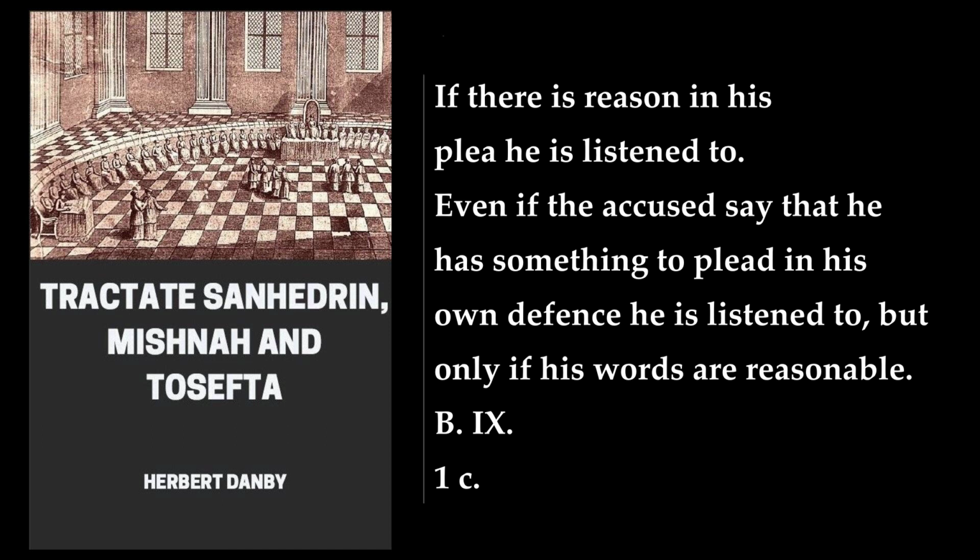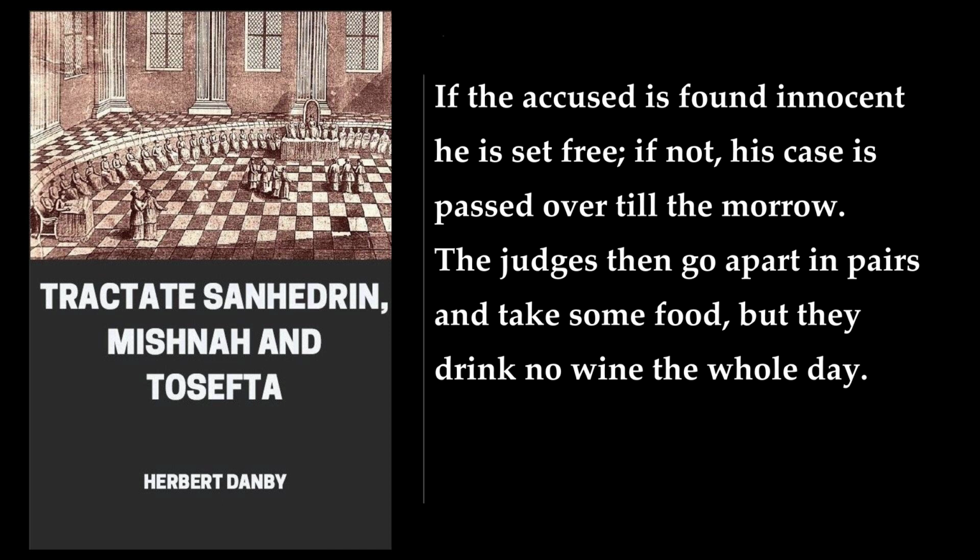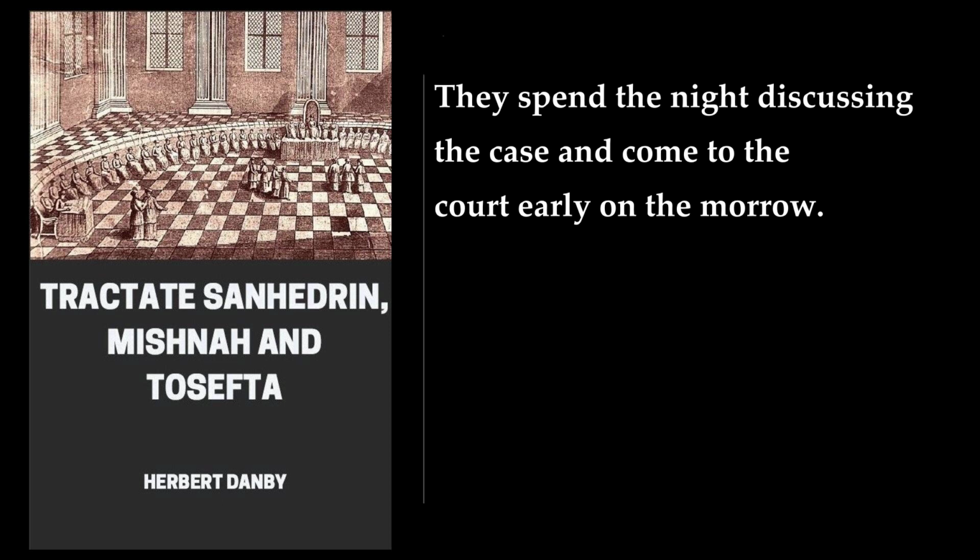B. 9. 1c. If the evidence of the witnesses is found to agree, the chief judge opens the case for the defendant, and his fellow judges support him. MV 5a. If the accused is found innocent he is set free, if not, his case is passed over till the morrow. The judges then go apart in pairs and take some food, but they drink no wine the whole day. They spend the night discussing the case and come to the court early on the morrow.